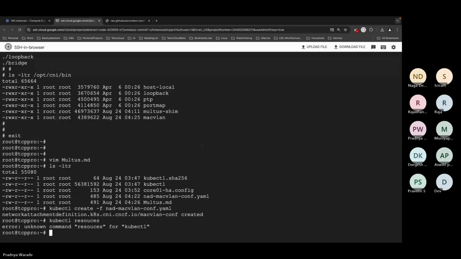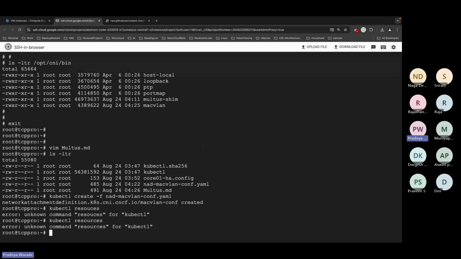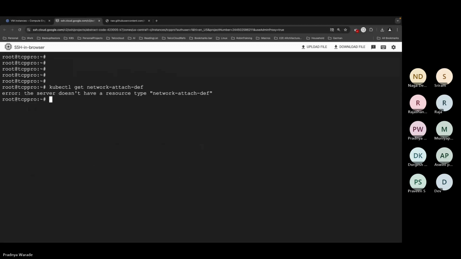So if I now try kubectl get resources, no, my bad. Kubectl get network attach def. Oh, I think I am not giving the correct name.